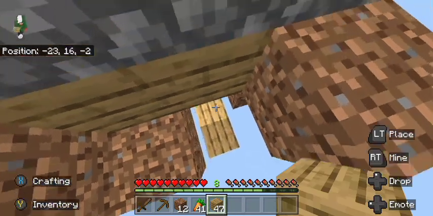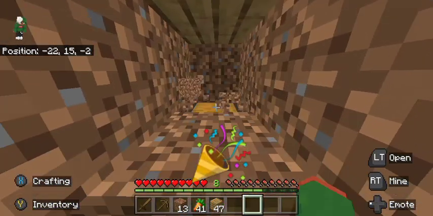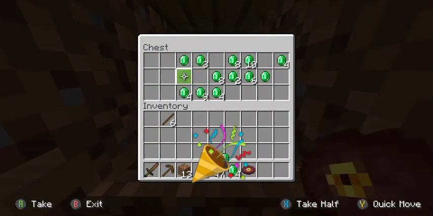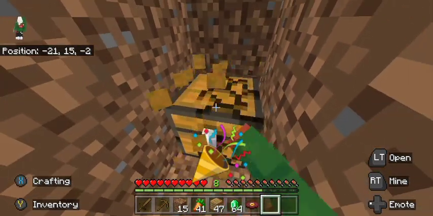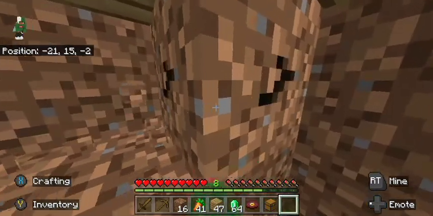Okay, guys, so I found the spot where I was looking. I don't think it has anything, because this is... Okay, never mind. I see this all over YouTube and stuff. I found a whole thing of emeralds. 64... I'll take the chest. I've seen this all over YouTube, like, finding all this stuff under here.